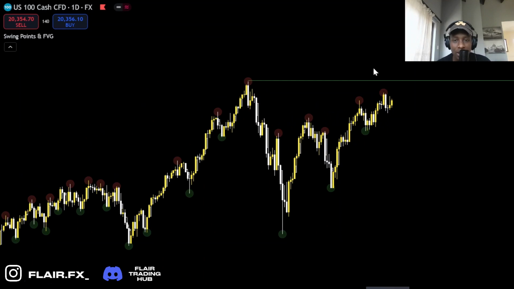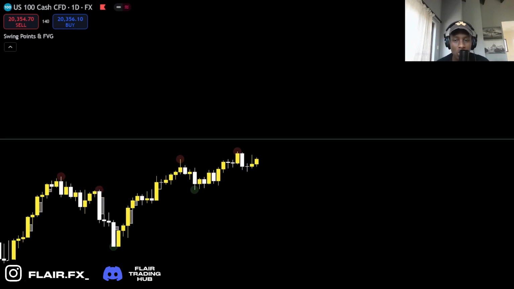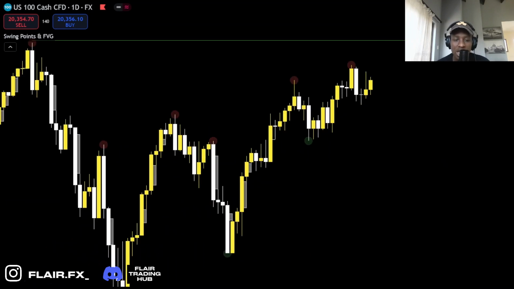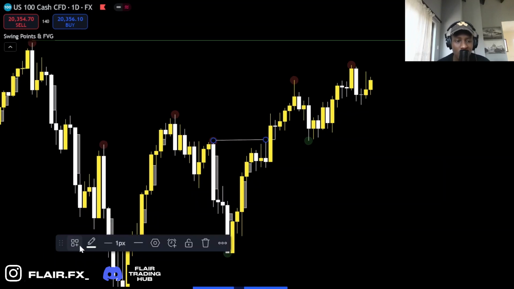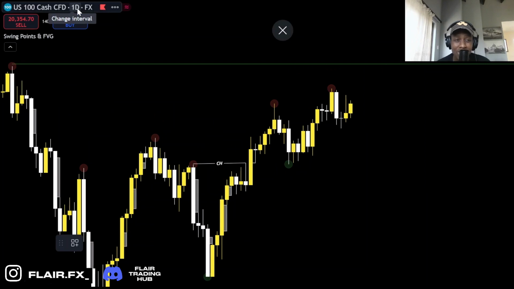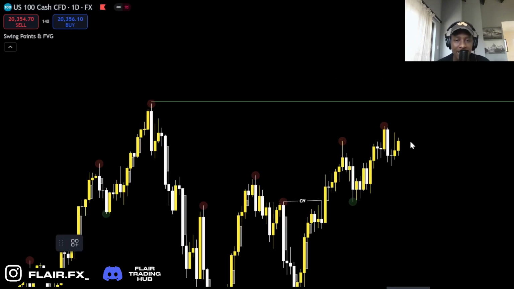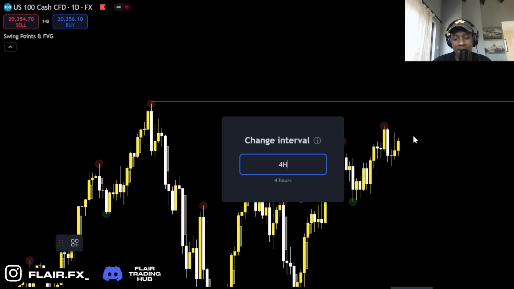So I am anticipating that we are going to take it out, mainly because if we were going to proceed to go lower, guys, we would break this low over here, and we didn't. So I'm anticipating that this high is going to be broken, right? So buy setups make sense. And even when we check market structure in and of its own, we can see there's a change of character over here. Obviously the change of character happened on the lower time frame, guys. We could go over to the 4 hour time frame and catch a nice change of character over here, but we are looking at this on the daily, right? On the daily time frame, it just shows us the bias of what we're looking for. We're looking for more so bias, right?